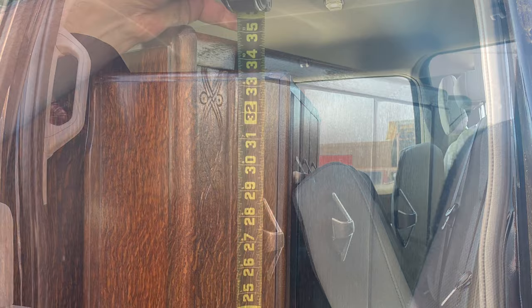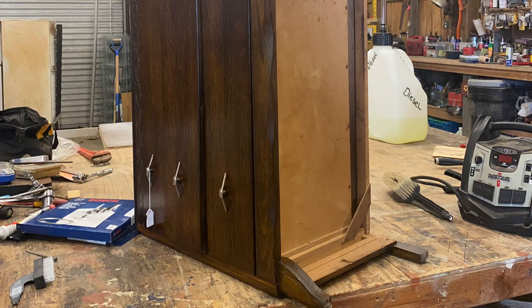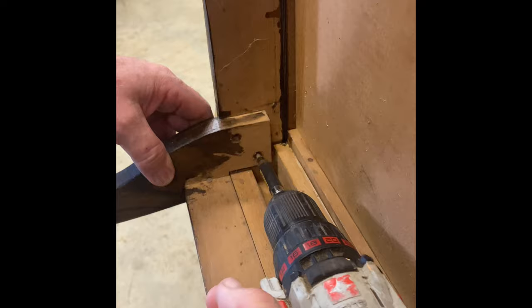Eric stuck it in the back seat of the truck for me while I went inside and paid, and then we needed to get the measurements on the drawers to send to Candy so that she could cut out the stencil in the correct size for how I wanted to finish it. It was awesome how she could take the picture and go to Procreate and trace that out and create just the perfect size of stencil. She used her Silhouette and just stencil making material for that.